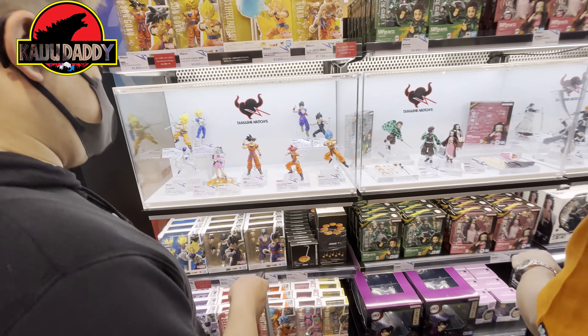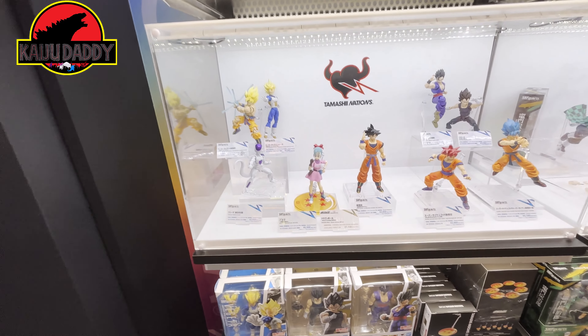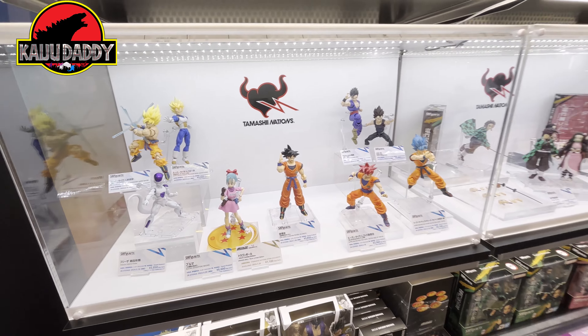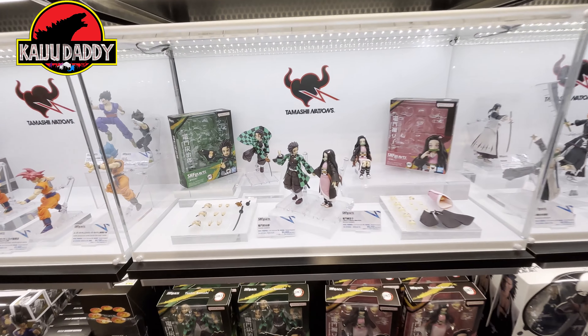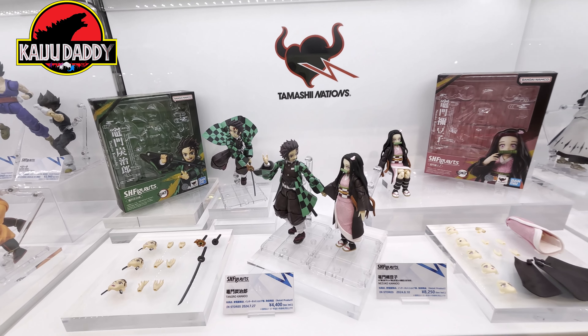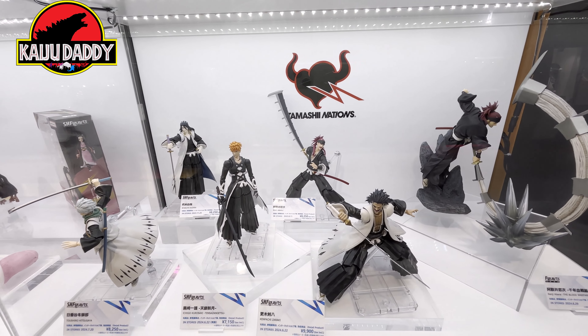The store was a little bit busy and this guy in the yellow kept getting in the way everywhere I went in this area of the store. He seemed to telegraph where I was going and tried to be there before me. I got these two — these two are cool. I don't have any of these; again, you can't get every line, every figure.